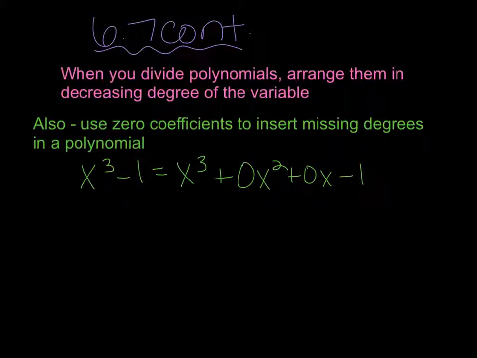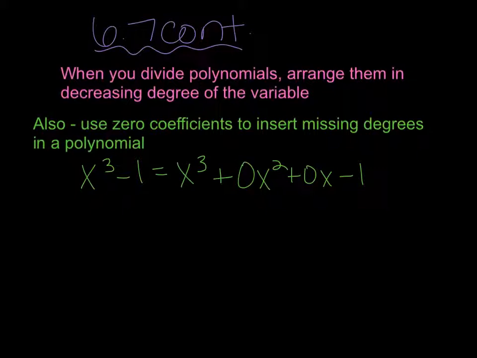Okay, and you guys, it may not make sense now, but once we get into the example, you'll see why we have to do this, okay? So if you have a y to the 5th, somewhere along the way, whether it was given to you or you writing it in, you should have a y to the 4th, a y to the 3rd, a y squared, a y, and a constant. Maybe not necessarily a constant, but you need all of those powers of that y. Okay, does that make sense? Okay, those are the two things we're going to look out for today.